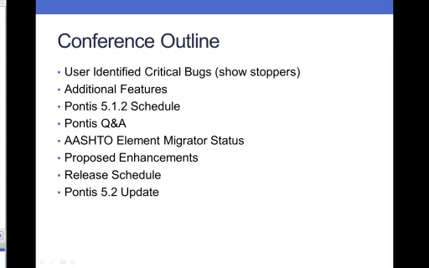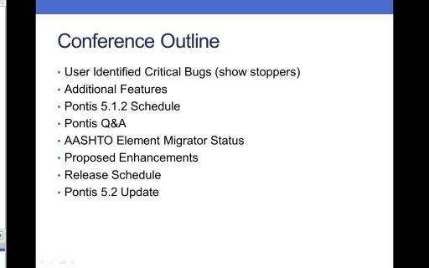The feedback that we got in Florida was that, prior to the release of 5.1.2, it was necessary to go back and address these bugs that were in the code, but undiscovered prior to this. And they were primarily undiscovered because no one was really using 5.1 in production, or a very limited number of people.